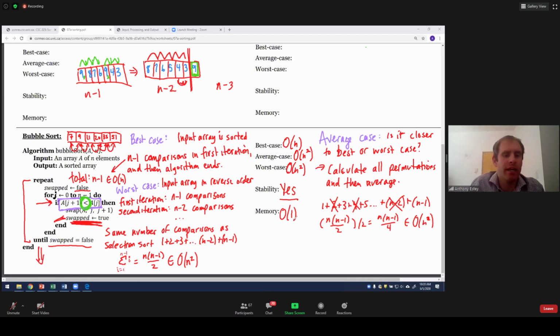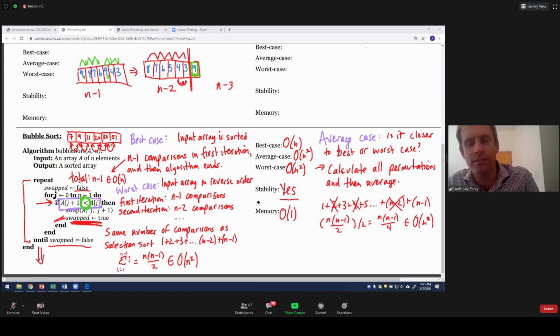So we're going to jump into some other sorting algorithms after the midterm. As I said, for stability and memory, there wasn't anything too interesting here. But for some of our later sorting algorithms, they're going to have better best case and sometimes better best case and worst case running times.